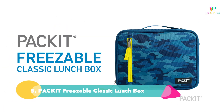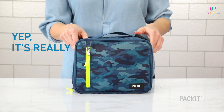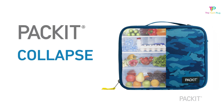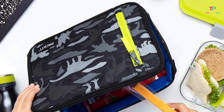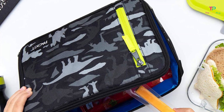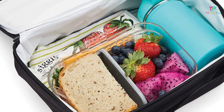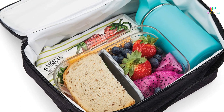Number 5: Packit Freezable Classic Lunchbox. We like that it's freezable, includes a clip-able buckle handle, and collapses to save space in the freezer, though we don't like that it's hand-wash only. This freezable lunchbox from Packit is the best choice if you want to keep your food cold without carrying a separate ice pack — just collapse it and freeze it overnight. Offered in multiple designs, it's as useful for adults as for kids. The flexible material makes it simple to fit in a book bag, or you can clip it to your backpack or tote using the built-in buckle handle. It has a large capacity, long-lasting insulation, and an interior that's easy to wipe clean.